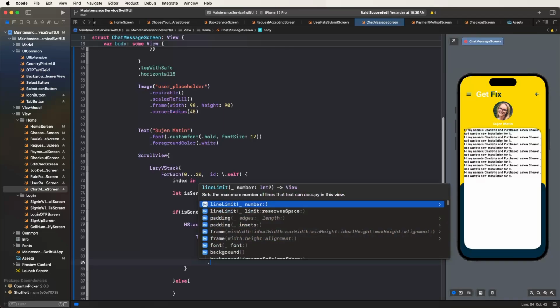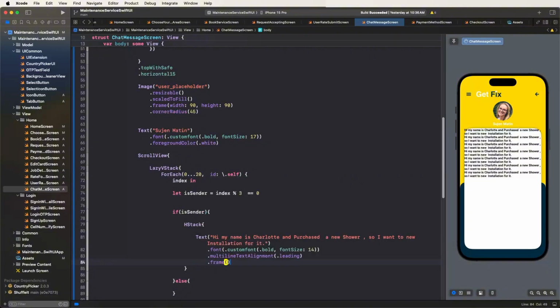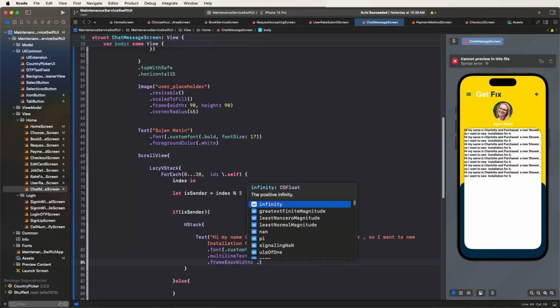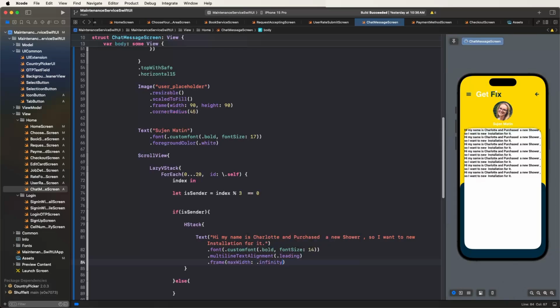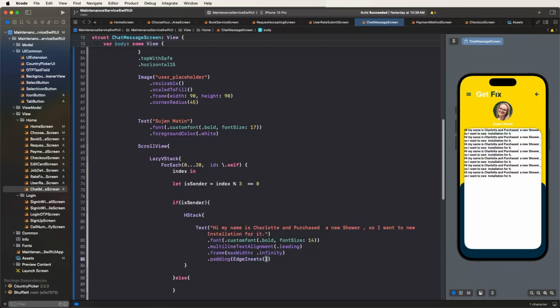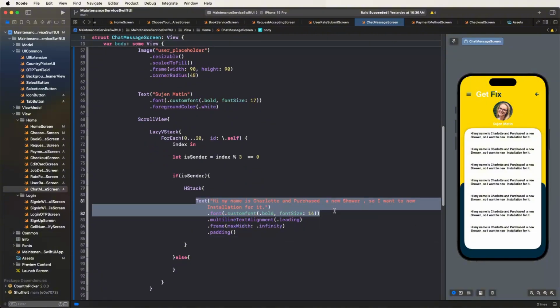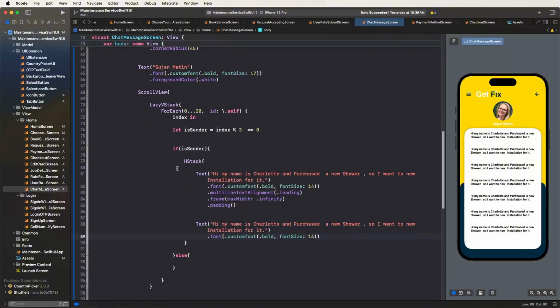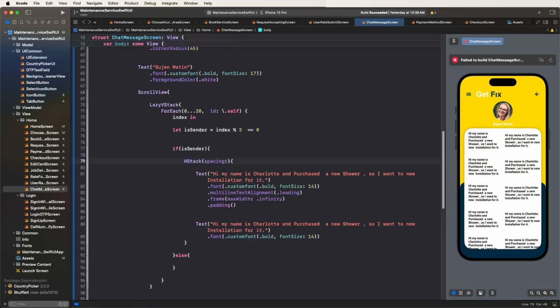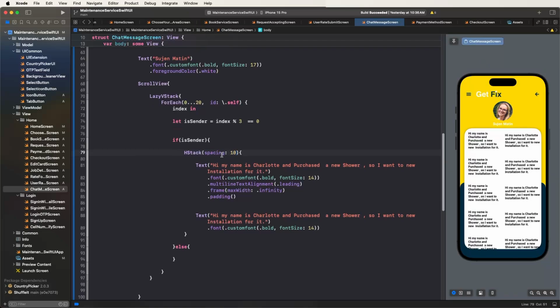Then after we set the max width, we configure it as infinity. Now we set the padding, and for another text field we set the time, and we set the spacing. We configure 8 and 10 like here, to show the time of the sent message.